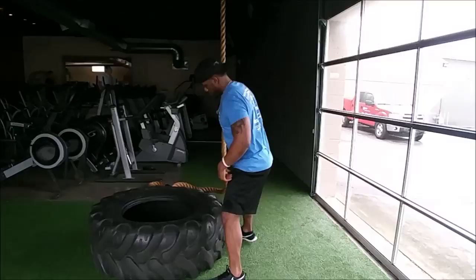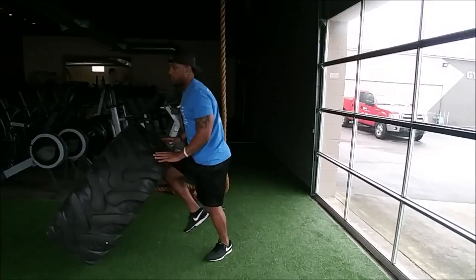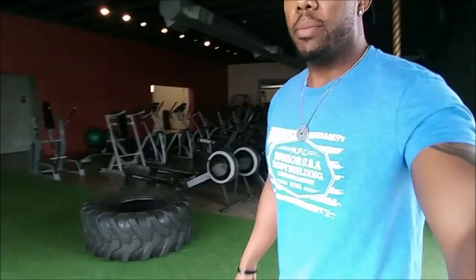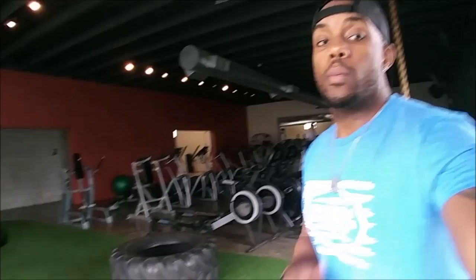And then one more exercise, it's really cool. When you do these, you start. That's how you do that exercise. You want to make sure you're in that squat position underneath the tire, lift up, leave your knee under, push it over. You can be aggressive there. Same thing, 1 minute, aggressively, continuously for however long the duration of your interval is. And that's 5 exercises.